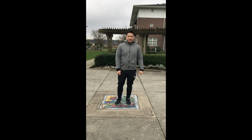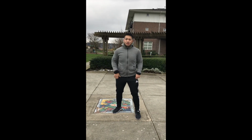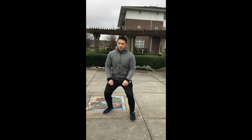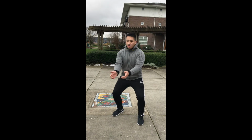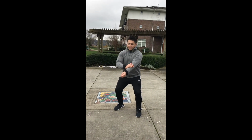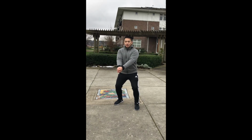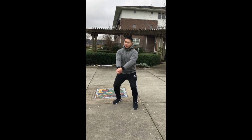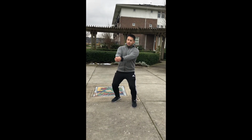Now we'll be breaking down the skill of digging. First thing you want to think about is anticipate where the ball is going to be going. So you have to set up your position, get in a low athletic stance, arms out and ready, have your platform here, and then since it will be a fastball, minimum movement is required from your arms. So you don't have to swing your arms too much.